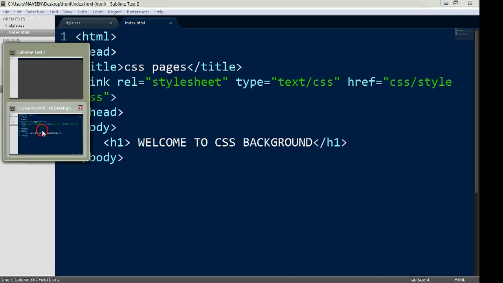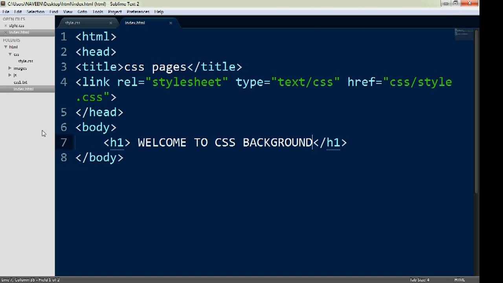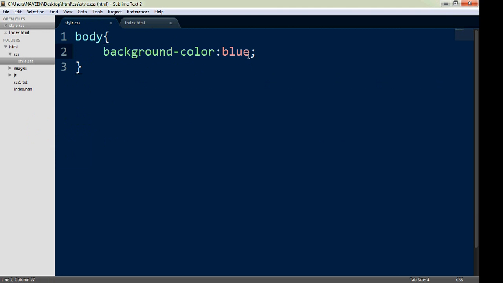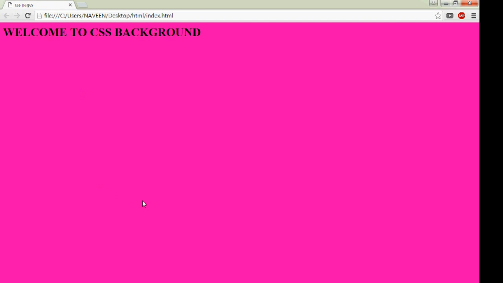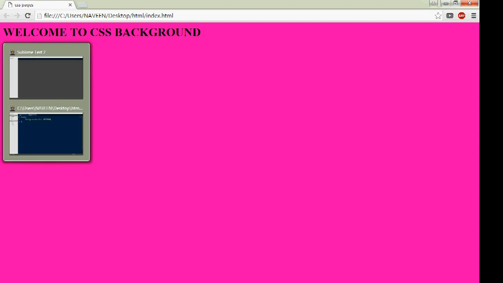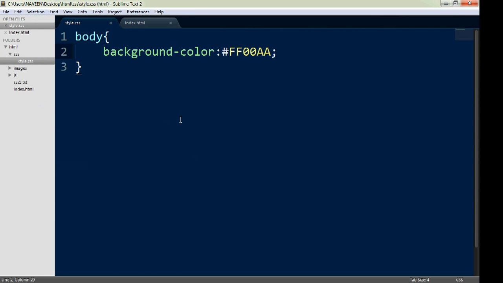And next I'm changing in the style sheet and the background image. Okay, just here I mentioned blue. In this one I am providing the hexadecimal value. Just for your reference I am saying vector 00. Okay, I taken this, I saved this one, and I refresh the page. See how with the hexadecimal value the background color changes. If you know the hexadecimal value, you can change by this one.